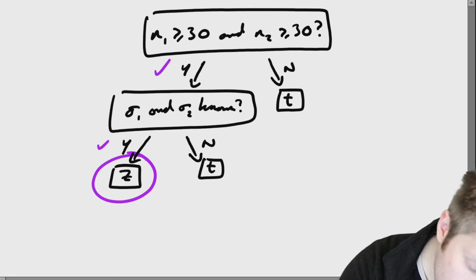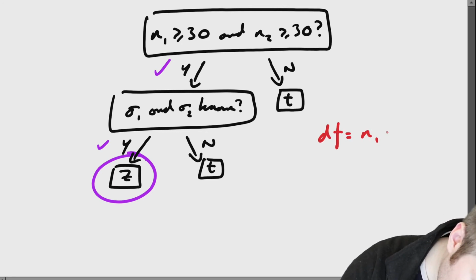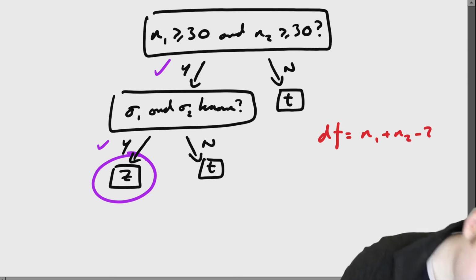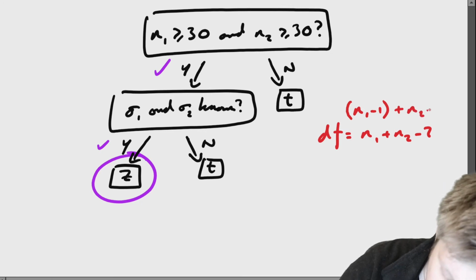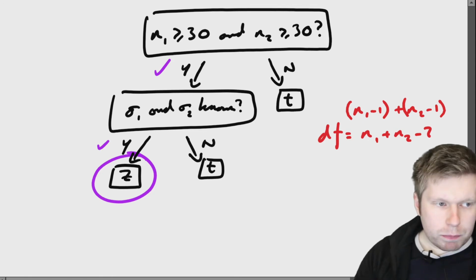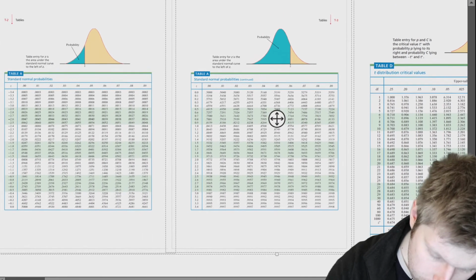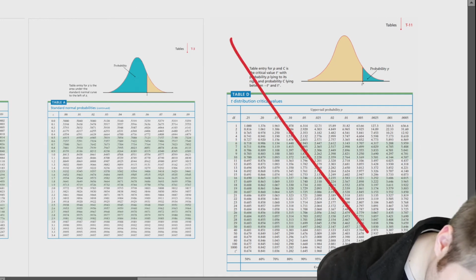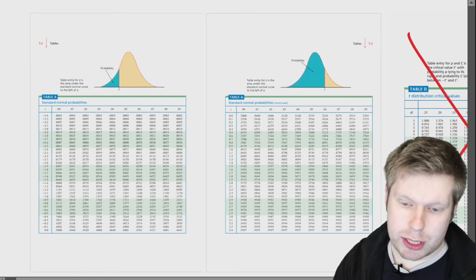Okay. Just remember, if you did use the t distribution, the degrees of freedom for the t distribution will be n1 plus n2 take away 2. It's basically just the sum of n1 minus 1, the degrees of freedom for distribution 1, plus the degrees of freedom for distribution 2. Okay. So that's basically the same. Okay, so in this case, we're going to use a z distribution. So I'll bring up my tables again. So I don't need to worry about the t distribution. I can get rid of those ones. And I'm basically going to look at my z distribution tables.